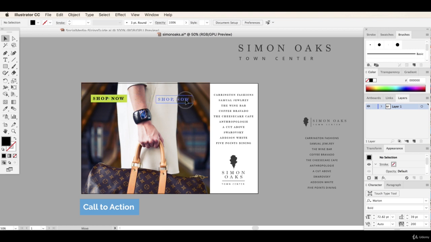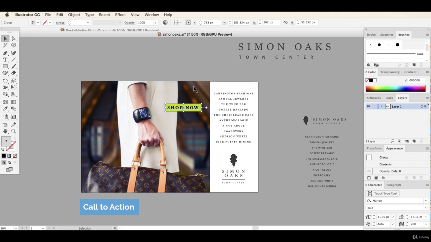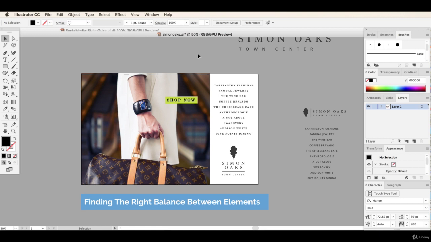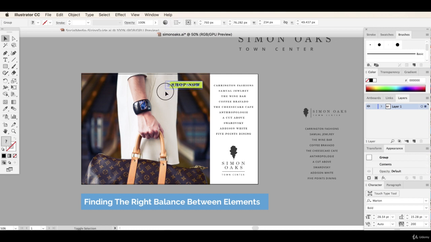And so we need to be careful about sizing, and then we get the right balance between the design elements. So I want to make this small, but not so small you can't read it. But since it's going to be a bright color, that'll help us in being able to draw attention to it. So you notice the sizing, I think that's probably going to be the right sizing for the call to action. Maybe just a hair bigger. But any bigger, it's going to just draw too much attention. It's going to lose the elegance of the ad.